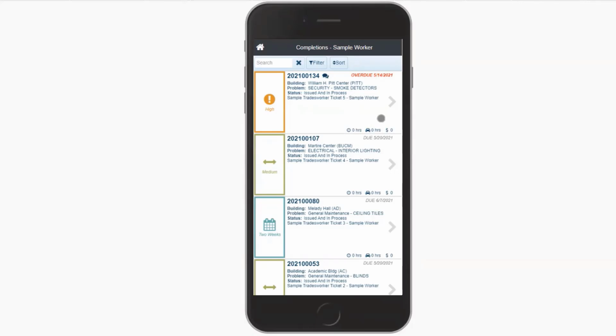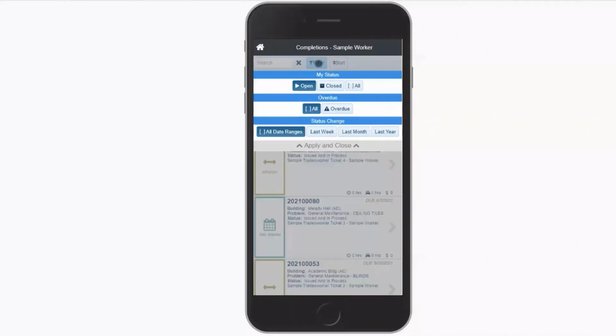We will momentarily jump in and start looking at some of the options for these. But before we get to that, I do just want to point out the bar across the top here. You'll see, of course, there is a search bar. So if you want to search through any of these fields for some particular keyword, you can do that. However, there are also a couple of pre-made filters, and this may expand over time, but go ahead and tap that filter button. And you'll see that you've got a couple of things available to you right now. So this is just the stuff that's here by default. Down the road, if anybody thinks of filters that would be helpful to have here, we can certainly add those kinds of things.